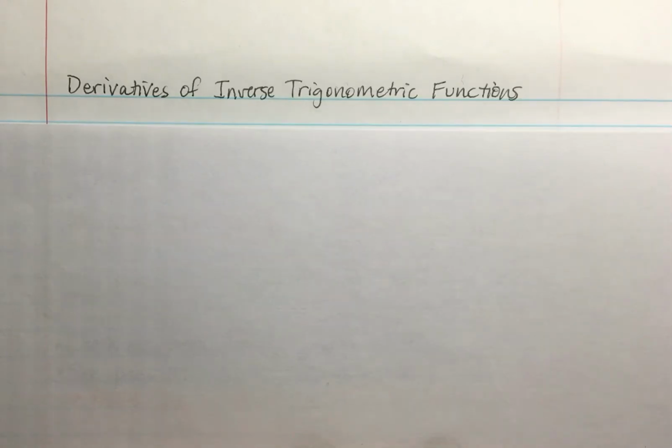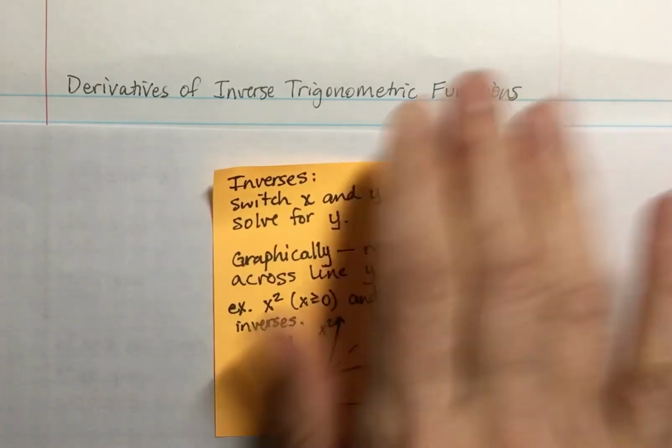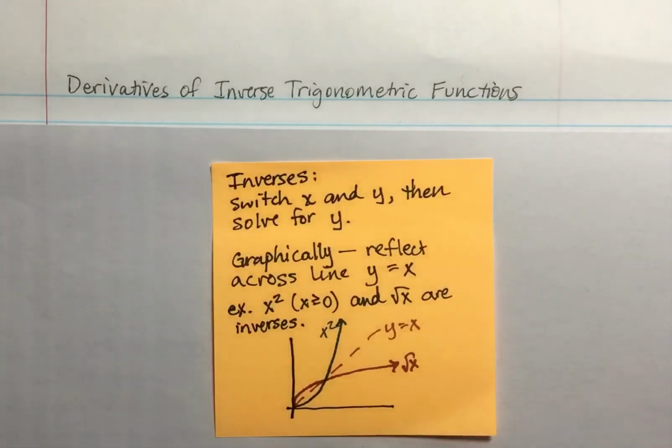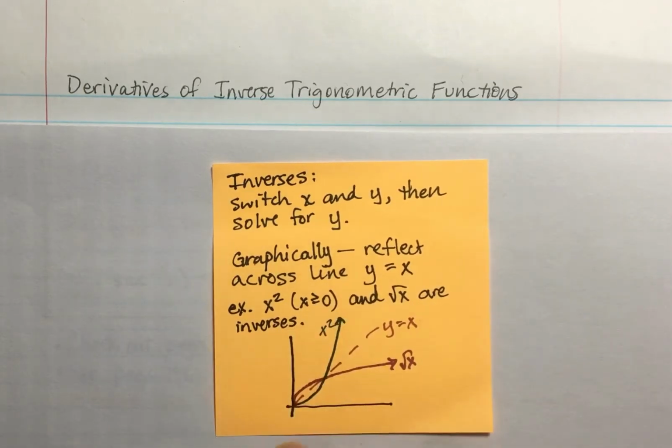Hey everyone, we are going to be looking at the derivatives of inverse trig functions. So first of all, a little bit of background. Just a reminder about inverses. Think back to pre-calc or maybe algebra 2 where you switched x and y and then you solved for y. Sometimes you have to do some domain limitations. Or graphically, you just reflect a function across the line y equals x.